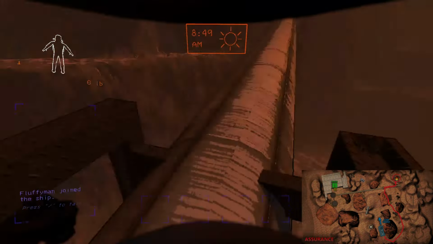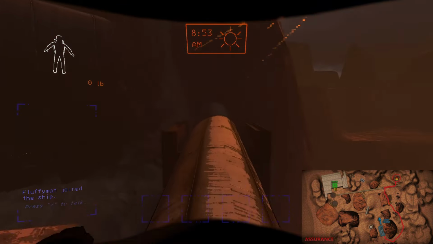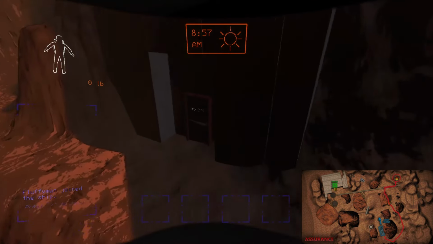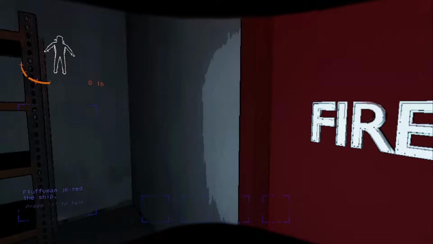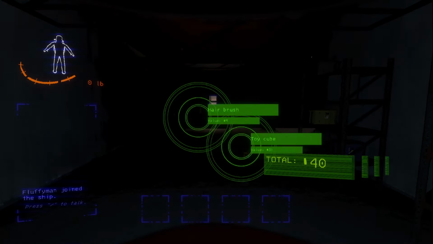It's going to take a little bit of a jump, and then it's going to take another jump to your left here. And here it is. Here is the second fire escape. So moving on to the next map.